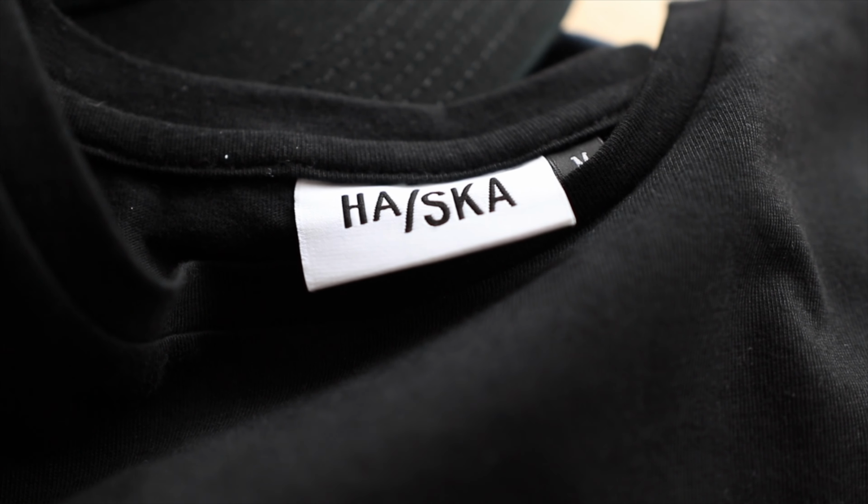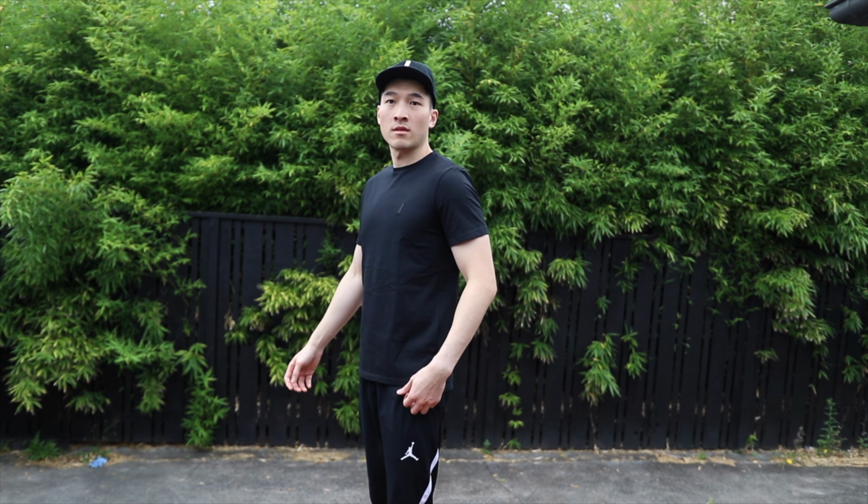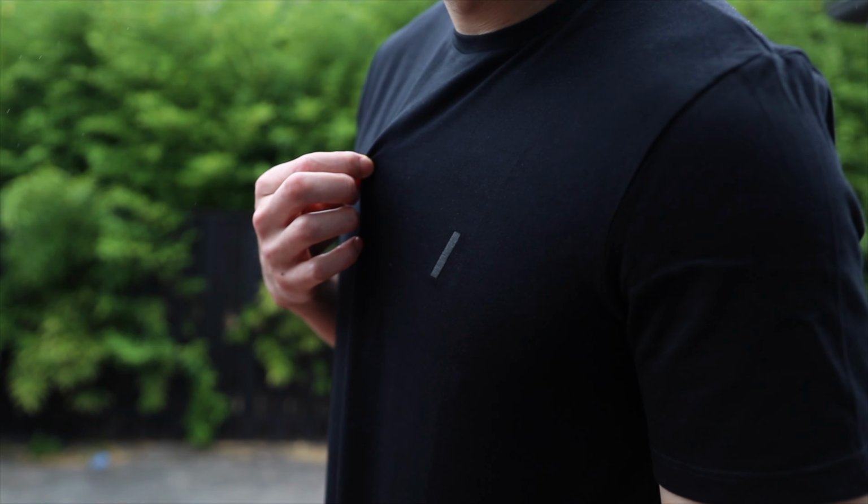I am wearing a size medium for those that want to use me as a size reference. I am 183 centimeters and weighing around 75 kilos. Another feature of this t-shirt is a subtle slash at the left chest area, and that is just one of their logos. If you do want a t-shirt that fits a bit more baggy and loose, I definitely recommend you go a size up.